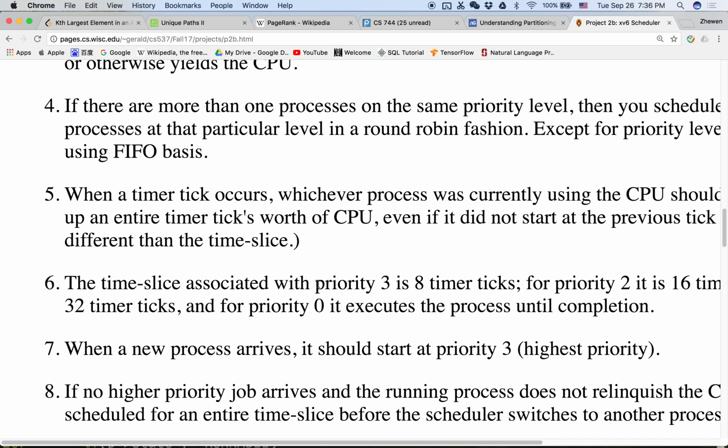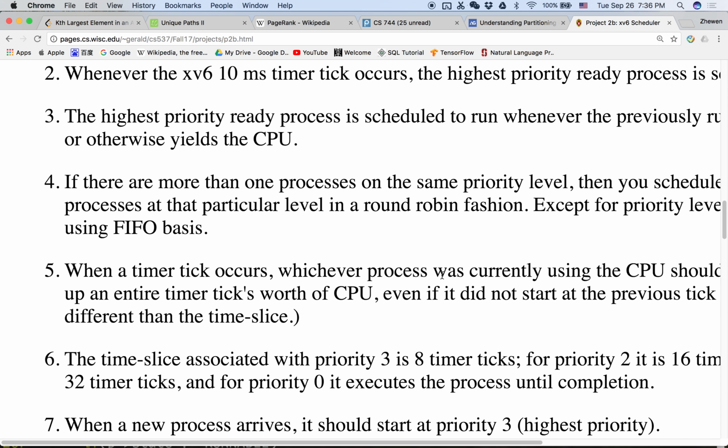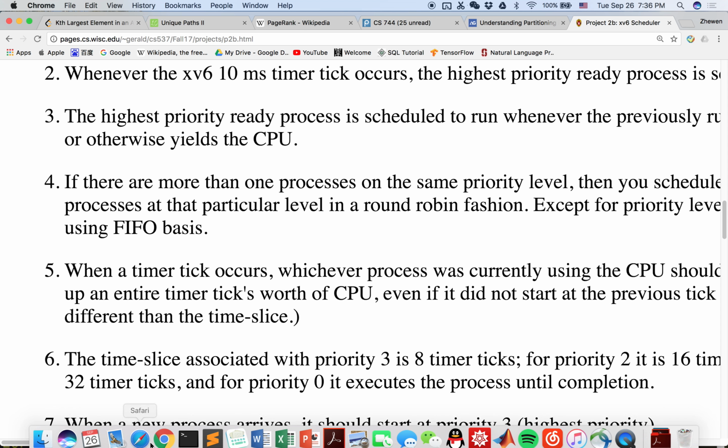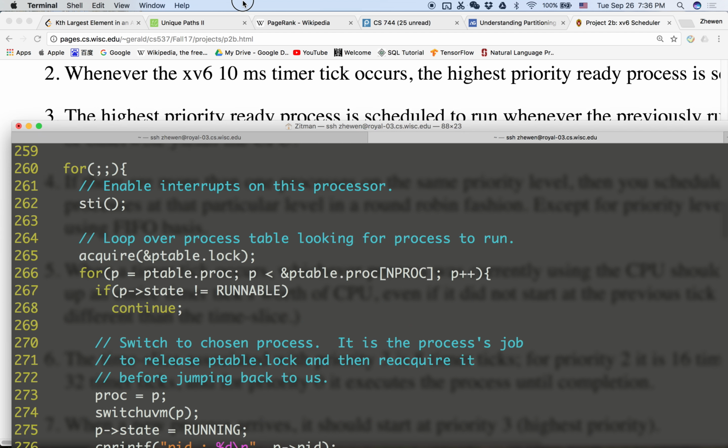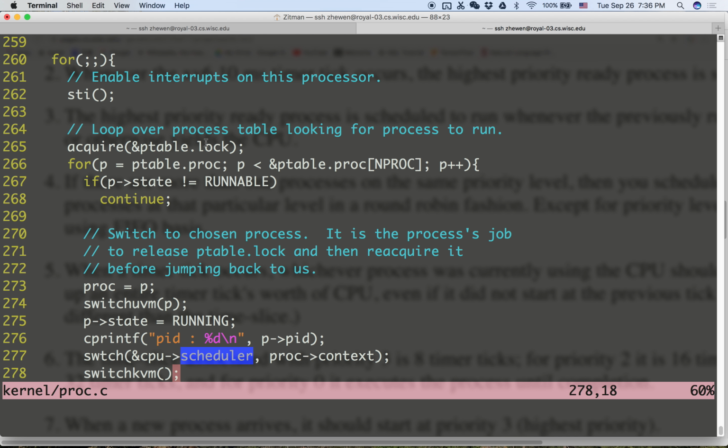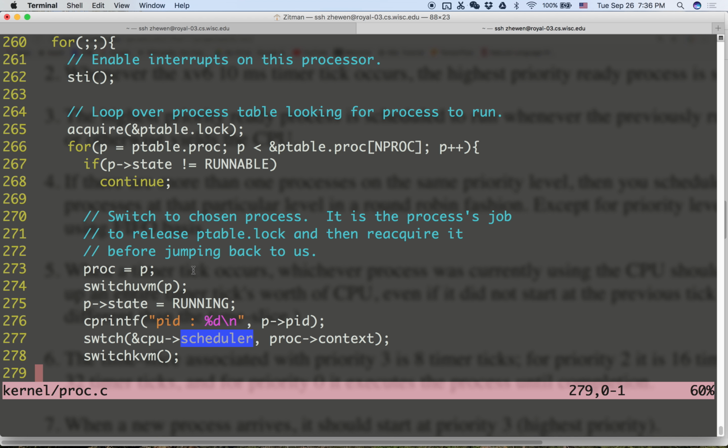So for priority 3, the time slice is 8 timer ticks, okay? And each timer tick just corresponds to one iteration of that forever loop. So basically each iteration is one timer tick. And if a certain process gets scheduled here, it consumes one timer tick of that priority.